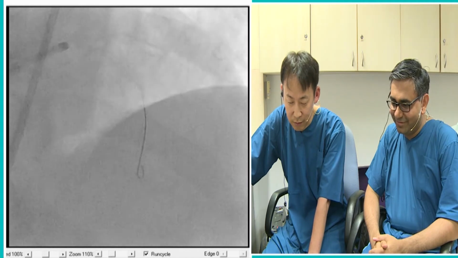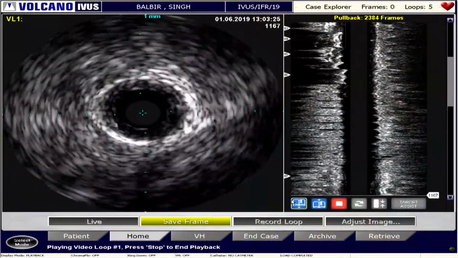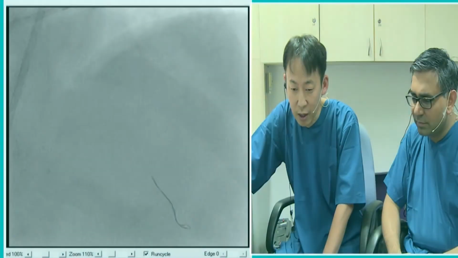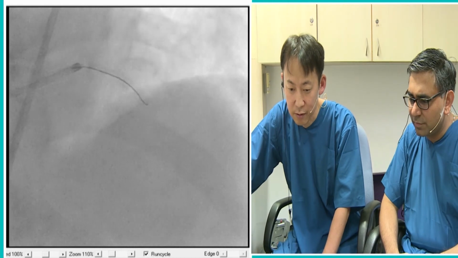So you did not consider rotablation? There was a lot of calcium one could see when you were trying to cross the wire initially. You got away without rotablation. But the balloon can go, and the balloon dilatation is very nice. And the IVUS showed us very much calcium, but from the IVUS findings, I decided not to use rotablation for treatment of this case.